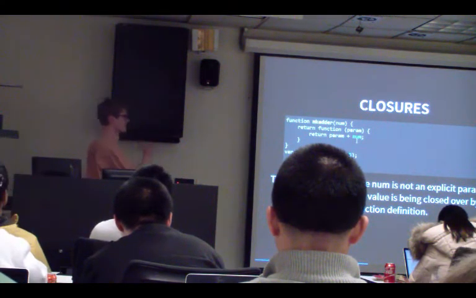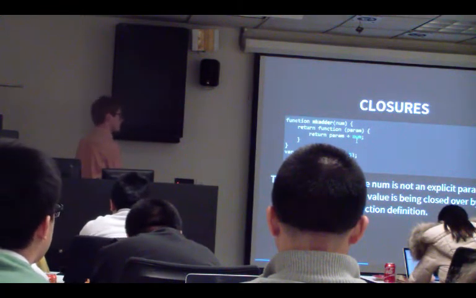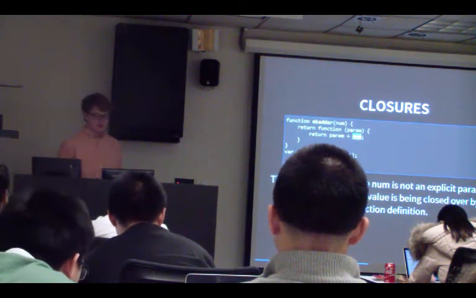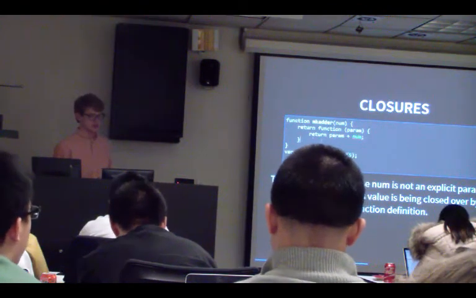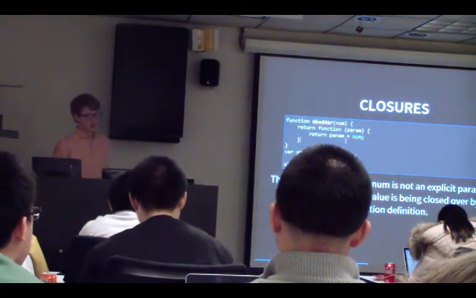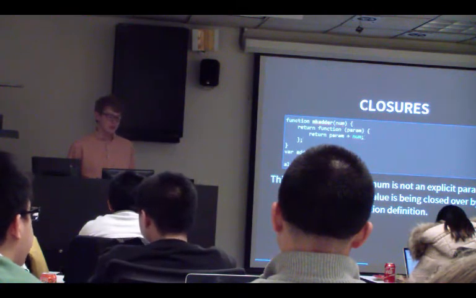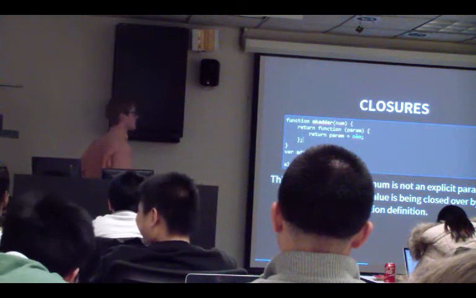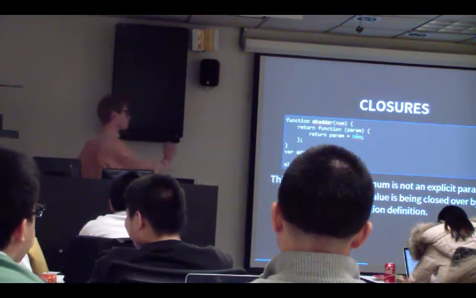If it doesn't make sense, it's kind of confusing because if you did something like this in C, the compiler would complain at you and yell at you saying that num is not defined at this point in the program. And that's because, well, first off, you can't declare a function inside of another function, so that's kind of a weird thing that you wouldn't be able to do in other programming languages to begin with. But what's actually happening is that the variable num is being closed over.